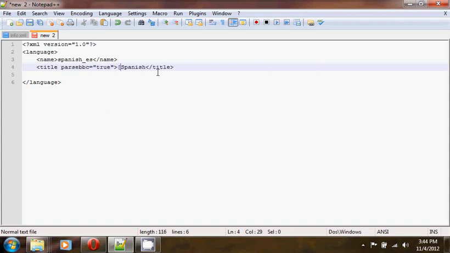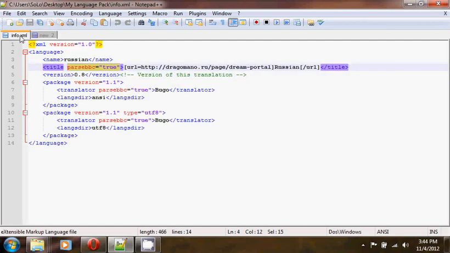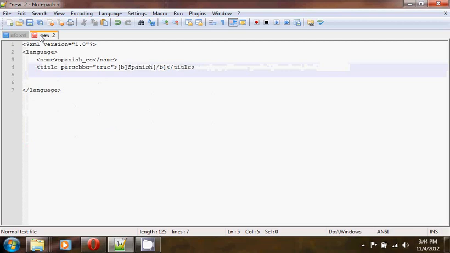If you don't define parse BBC, then you're not going to be able to use BBC for the title. The title is yours, but it should give the name of your language pack. Then you can link it to your site as well if you'd like. You can make it bold, do whatever you want in BBC, which will show up when you install the language pack.